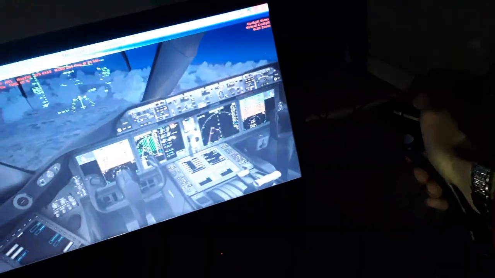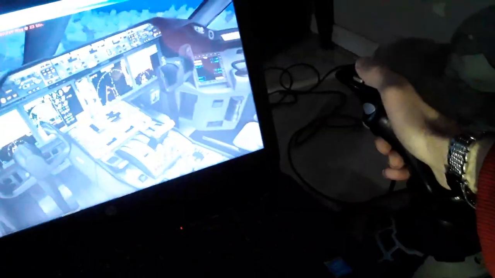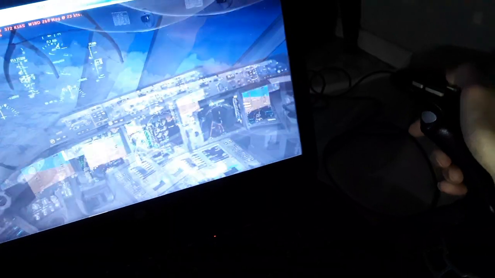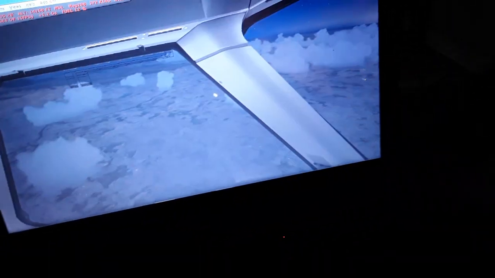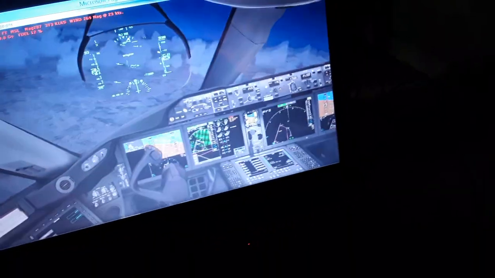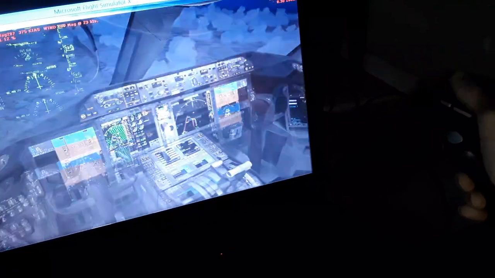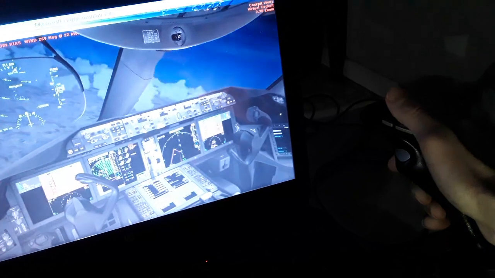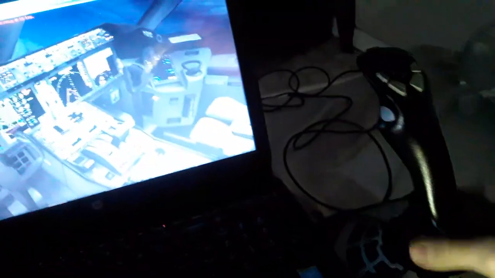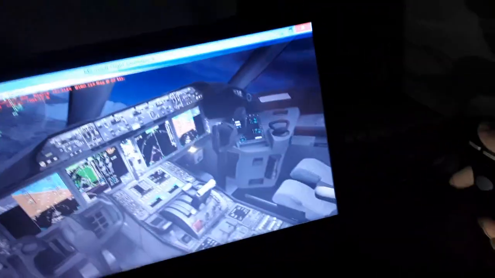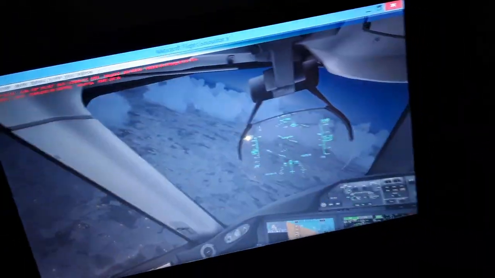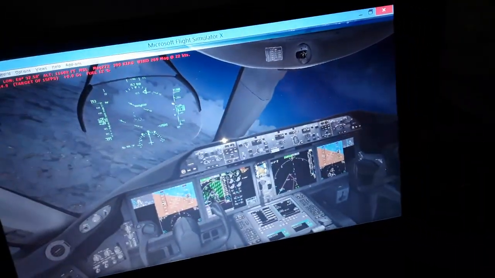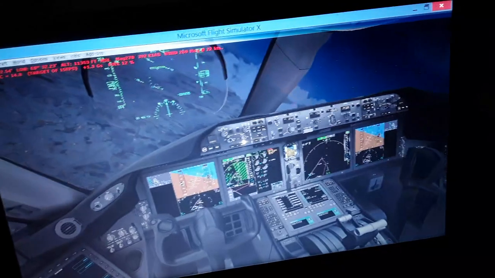So we're going to start the turn now for approach and landing. We have a few more minutes left for approach and landing. So we start the turn now. You can see the turn, keep descending.